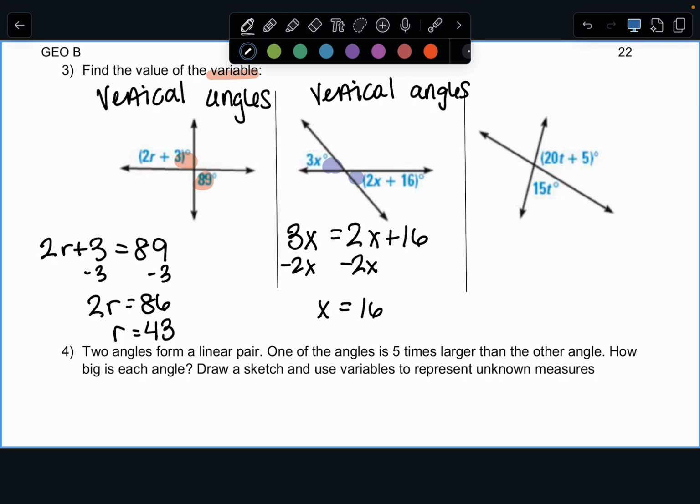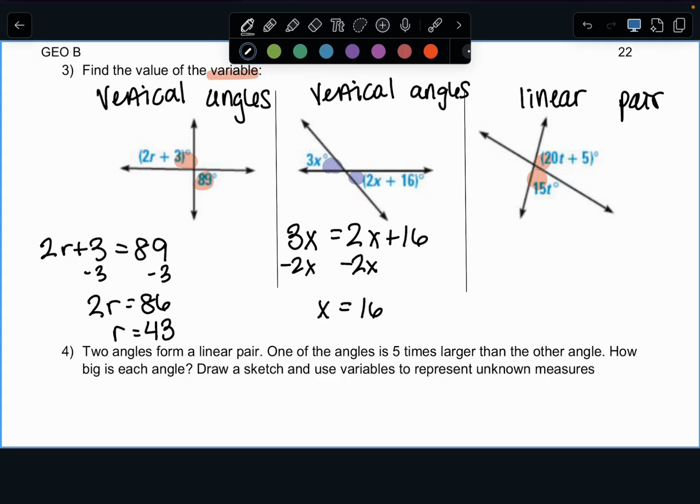The very last one, vertical angles or linear pair for these two. What do we think? Are they across or next to each other? They're next to each other. So they are supplementary and we call them a linear pair. So on a test, it might ask you, can you name a linear pair? And you would have to tell me these two orange angles. That's why vocab is so important.